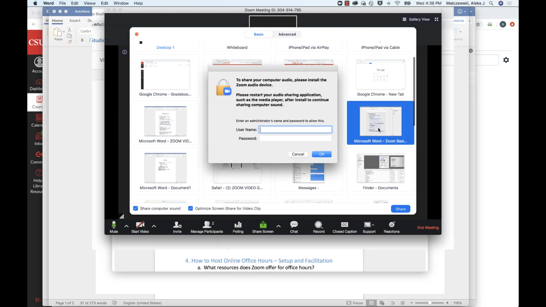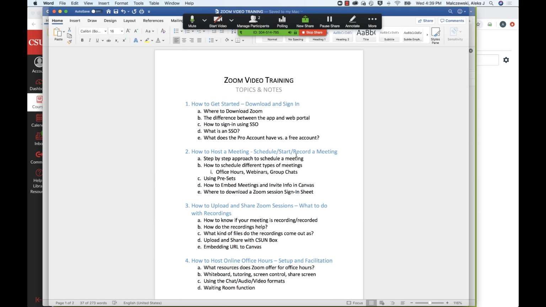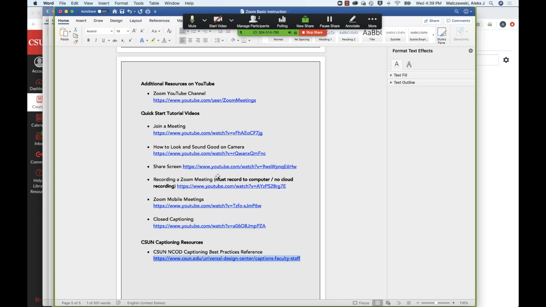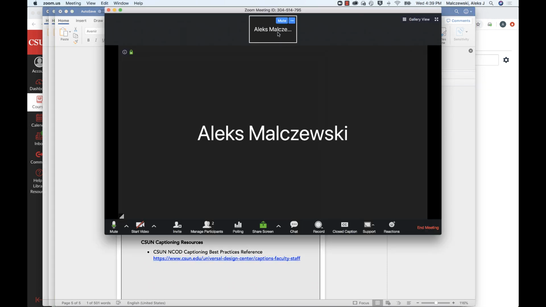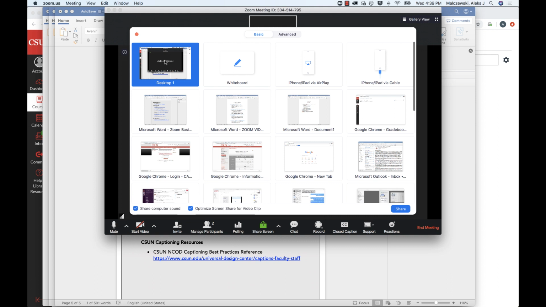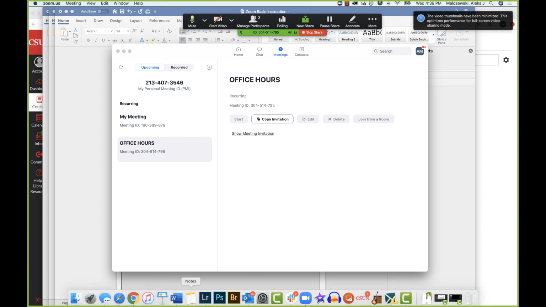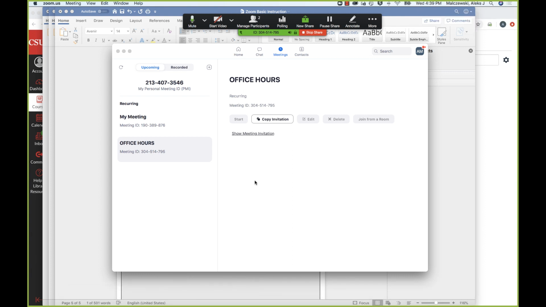So for example, if I wanted to share this Word document, this is going to just share the document that I have open, and you'll see a little green box that goes around what I'm specifically sharing here. So that's kind of a nice thing that you can see there. Or if I stop this share and go back to share my screen again and share the whole desktop, now you will see a green rectangle around my whole desktop, signifying that this is the active area that people are going to be able to see.